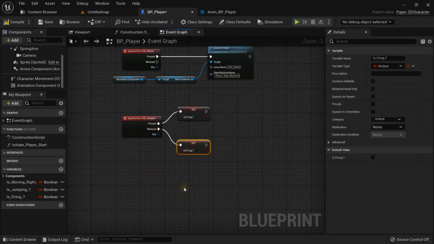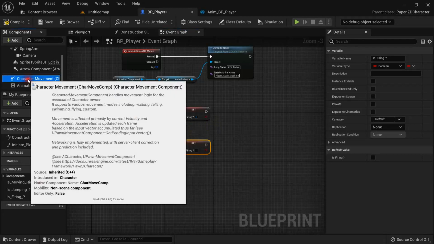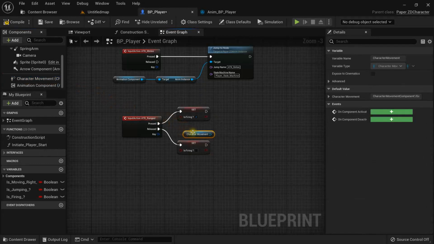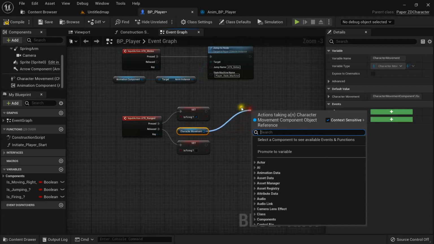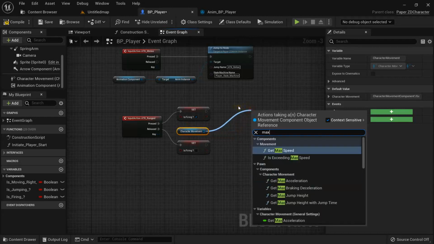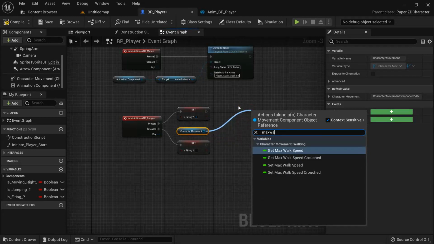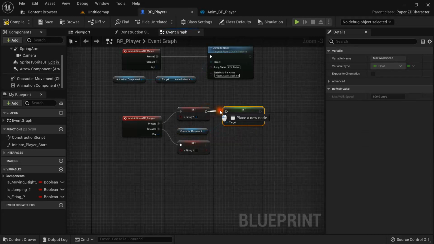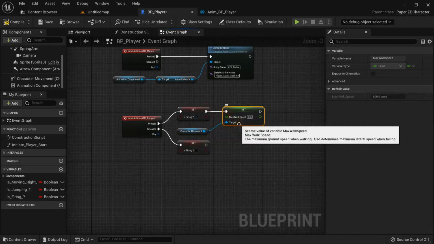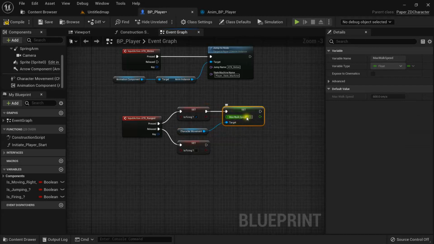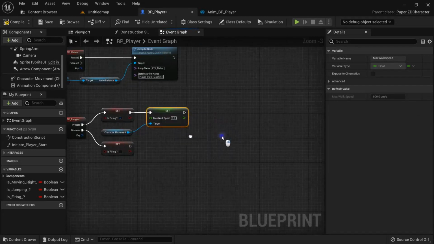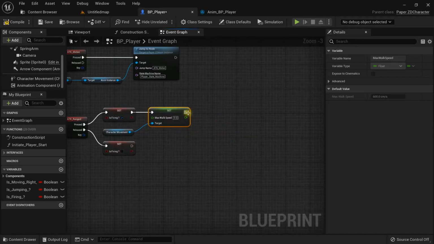Okay. If it's true and it's firing, so it's not going too crazy, I don't want it to move. So I'll grab the character's component for moving, the character movement component. Then I will pull off of that pin and type in max walk speed. Okay, I want the max walk speed at 0 because it'll look funky when he's in this shooting animation and he's just sliding and his feet aren't moving. So there are ways to fix that and deal with that, but that is a little different also, so we'll just stick to the basics right now and just get him to shoot.